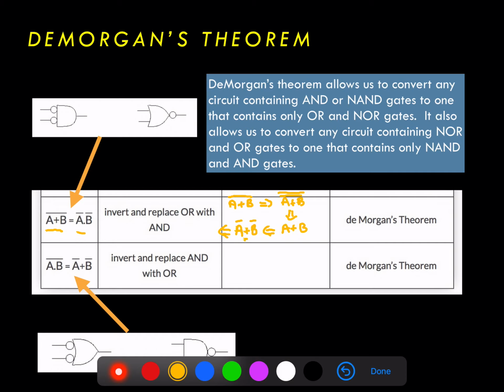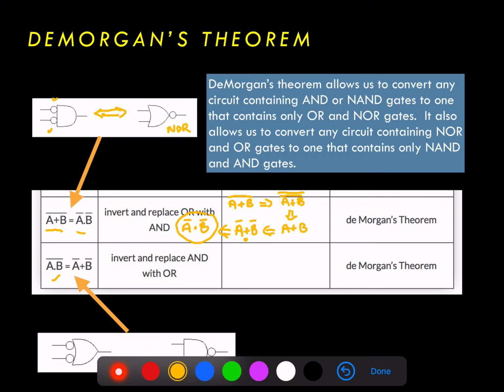In this case, we only have one OR, so we'll convert that to an AND. And that effectively gives us an AND gate when we started with a NOR gate. And that's shown here as starting with a NOR gate, which is equivalent to an AND gate with the same inputs inverted. We can also apply DeMorgan's theorem to a NAND gate.